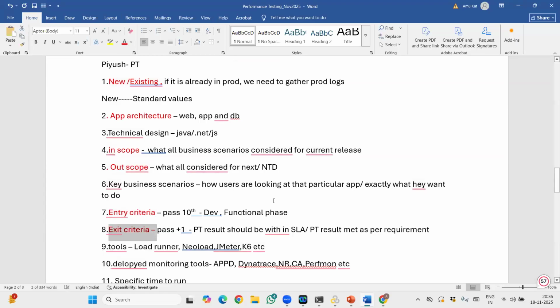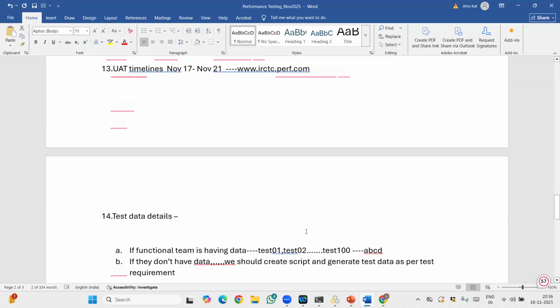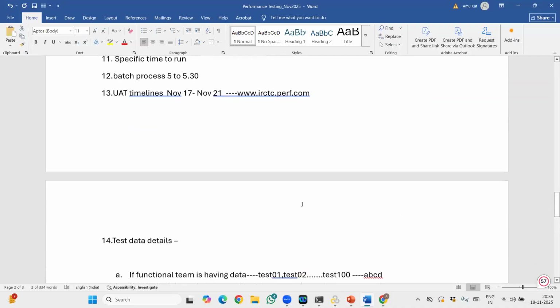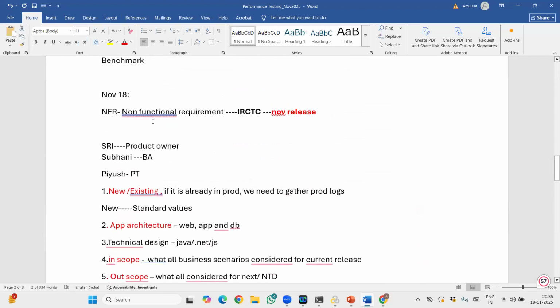So when someone asks about NFR, firstly they will be expecting these 5 to 6 things. The remaining points completely depend on the project, but these are pretty much needed. Okay, this is about NFR.